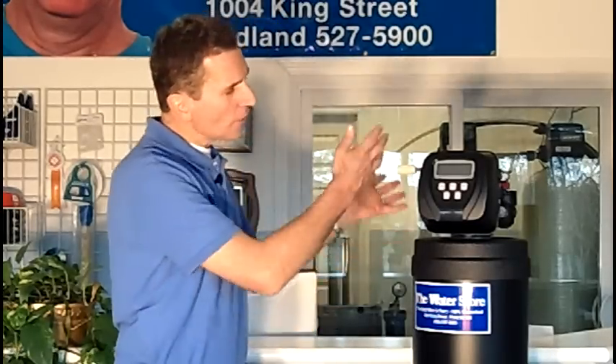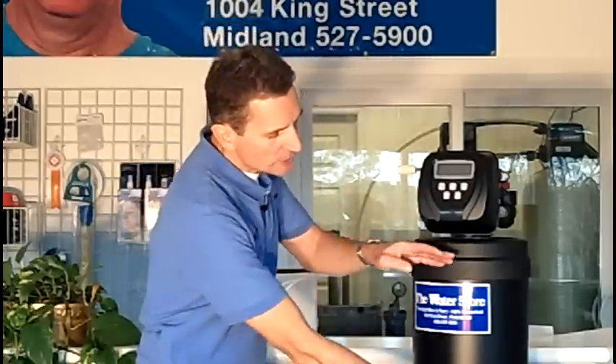So how does it work? All the water in your house passes through this tank. As it's passing through, there's an air cap built into the top of this. That air cap oxidizes the water as it passes through, and then below it is berm media. There's a couple other minor media in there, but primarily berm media that filters out the precipitated iron from the water and captures it in the bottom of the tank.